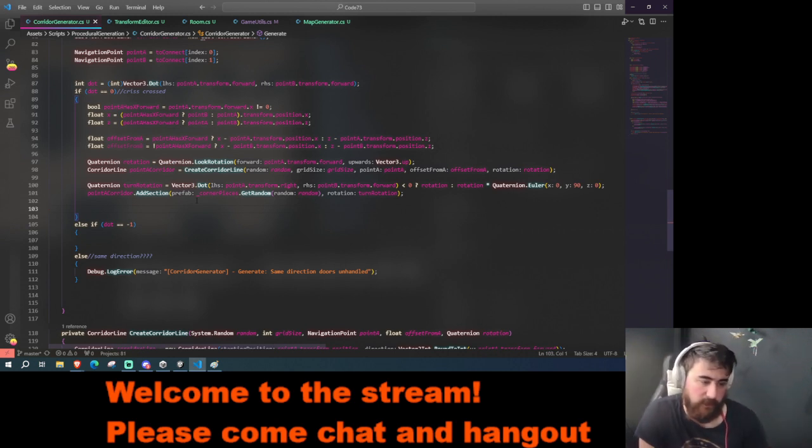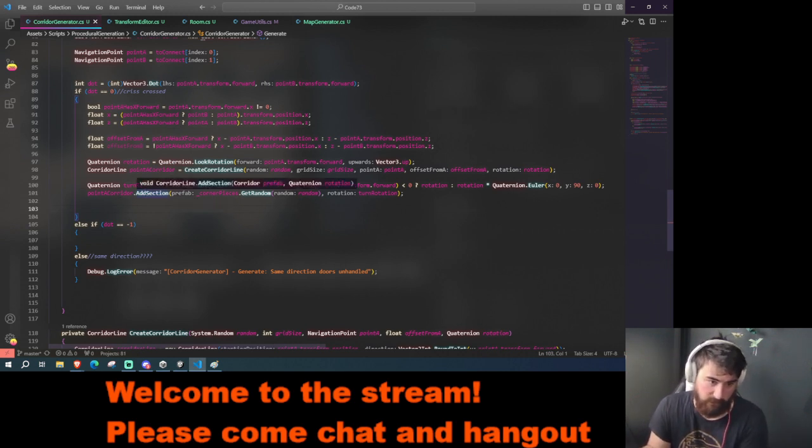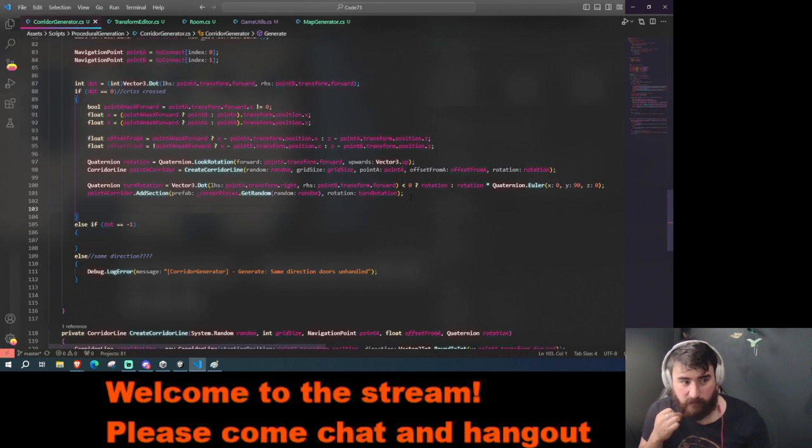So I've got the add sections. I need to probably realistically now, well, I guess I should add point B's, and then I should make the corridor lines actually know the positions of all these pieces. Yeah, okay, I think that's fair.